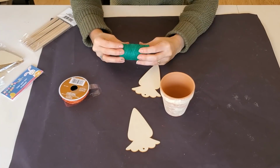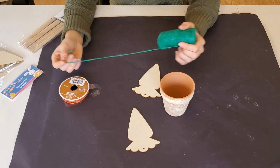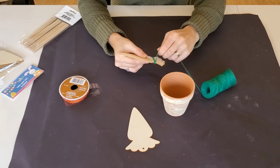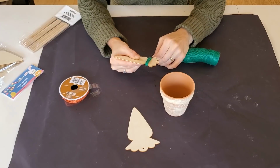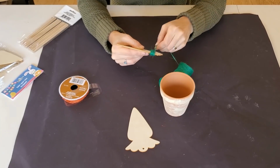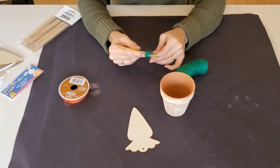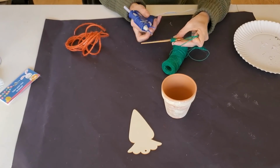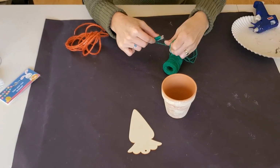Here I am going to take the green twine and I am going to start to wrap the top of the carrot in the green twine. I do use a little bit of hot glue, but one thing I will recommend is only to use the hot glue on the back and or on the edges. Don't use it on the front because then you will see it and it will look pretty messy.